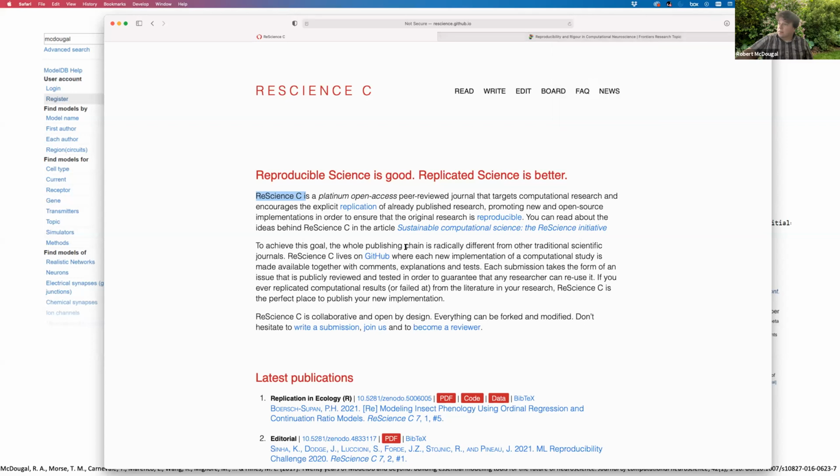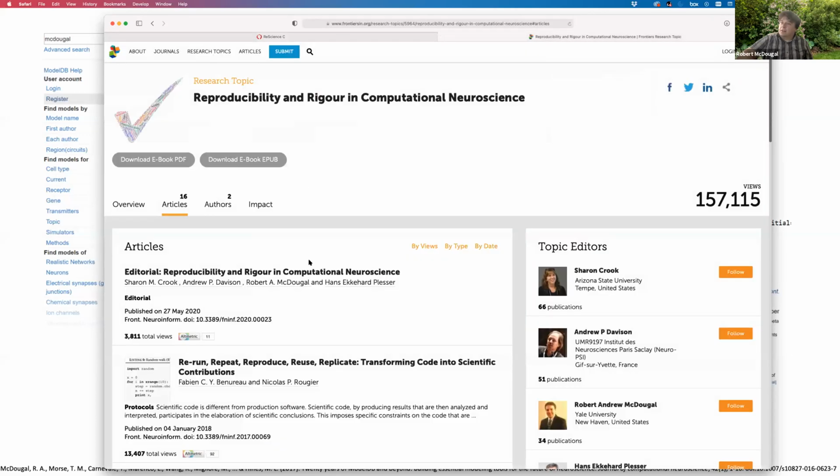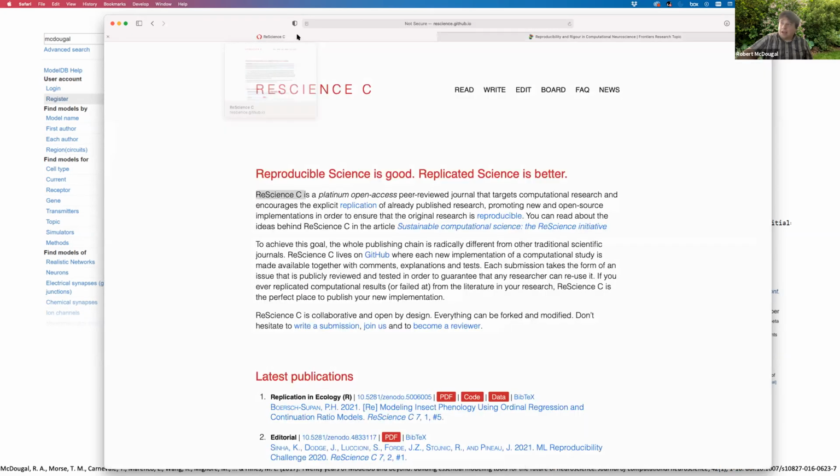So there's this debate, and it's kind of silly, but what's the difference between reproducibility and replicability? There are two different, conflicting definitions. So the research topic made no choice and just said to please define what you mean.